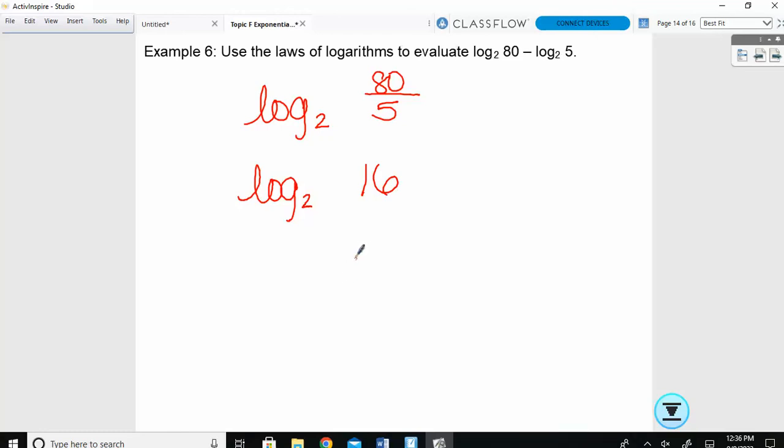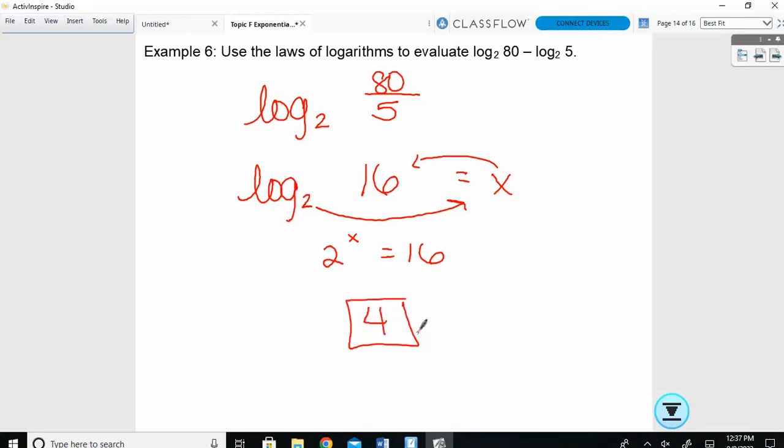So you might be able to look at this and know what log base 2 of 16 is. Anybody know? No. I don't know. Okay, so let's think about it. If I set this equal to x, how would you write that in exponential form? 2 to the x power equals 16. Can you tell me 2 to what power equals 16? 4. I was right. You were. So logs give you an exponent, like saying 2 to what power is 16. So you might just be able to look at it, but you might have to actually write out your definition and go from there.